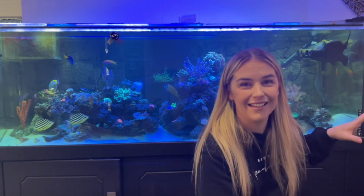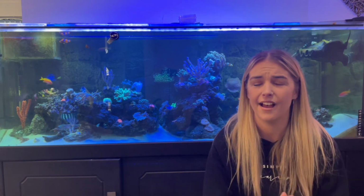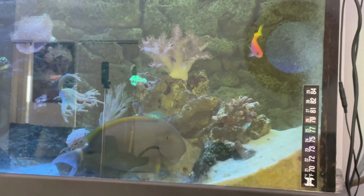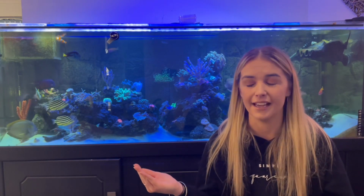My anemone guards are working an absolute treat for my wave makers. Algae grows really fast on there, so I've chucked some snails on there. They are keeping the algae at bay, which is awesome. They are 10 out of 10 helpful. As you can see, the sand is really sparse in some areas, and that's because Joyce likes to redecorate the tank, and she will basically move it all to where she wants. I've stopped trying to fight it. I've just let it be and she can do what she wants. The sand can be whatever Joyce wishes it to be. I'm fine with that.